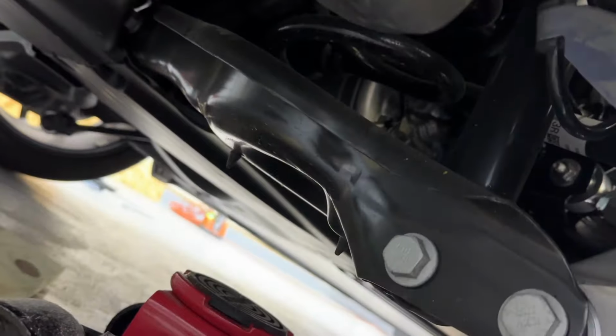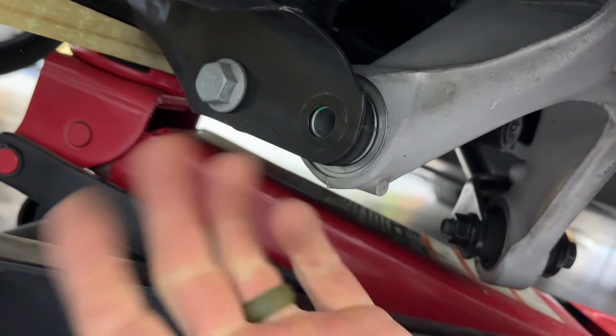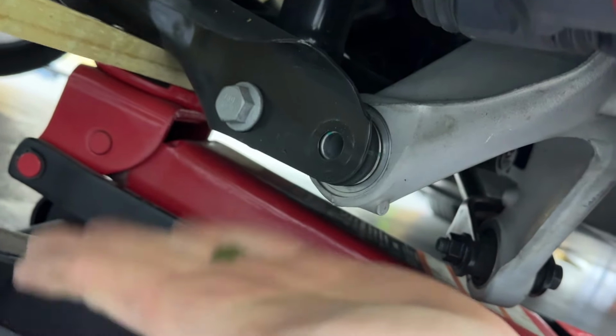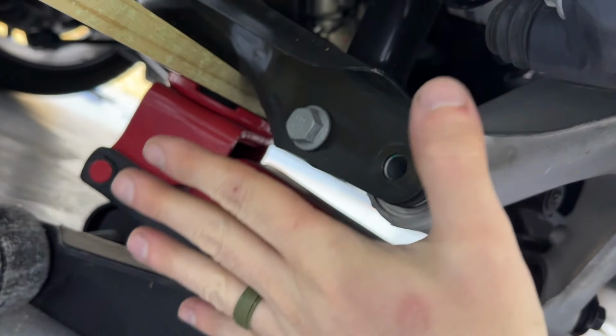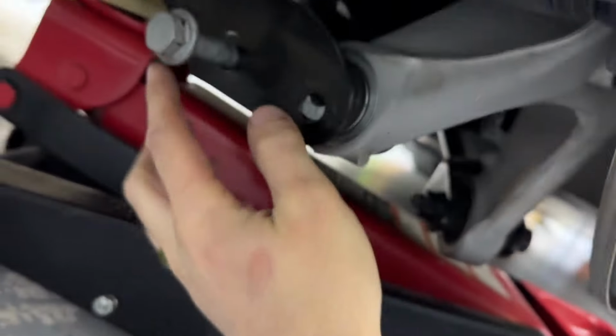All right, so I got it jacked up and I got the first one out. The first one that comes out is the easiest, just because the other one is holding any sort of tension that's in there. So that one comes out easy. This one, unless you have it jacked up just perfectly at the perfect angle, is going to be a pain in the butt.